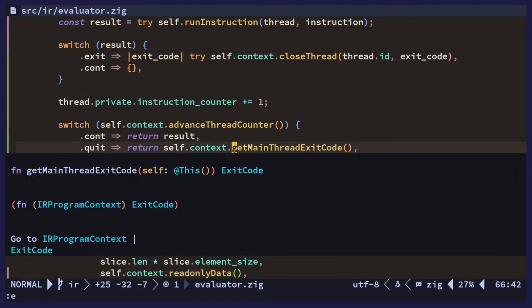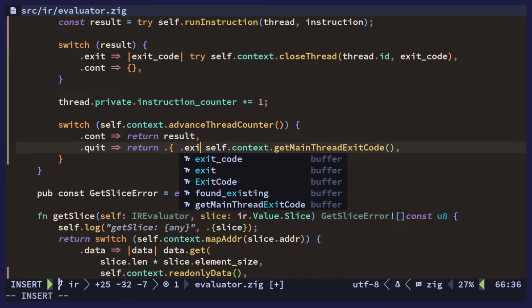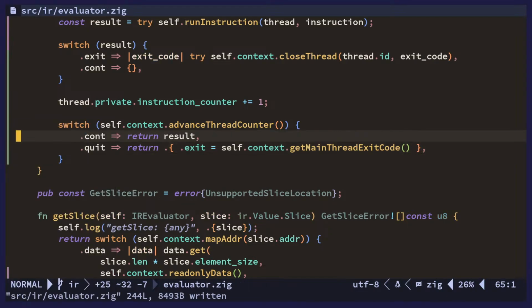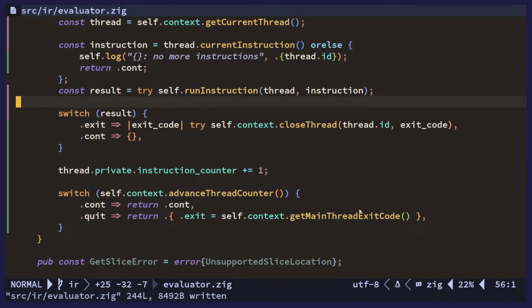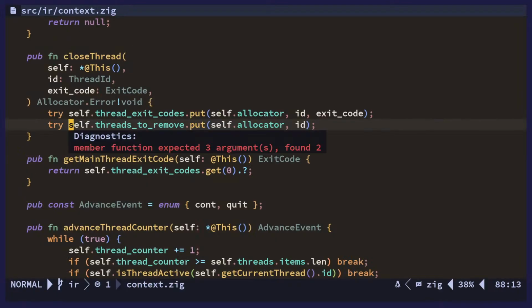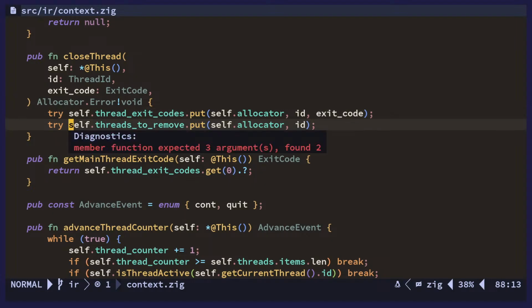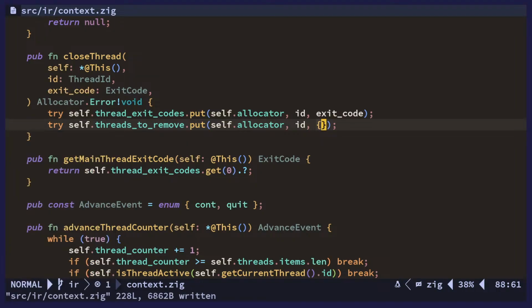What the hell is this? Oh yeah, so return exit. And here we return content. What the hell is this? Oh yeah, this is void, so you could just do this for void.